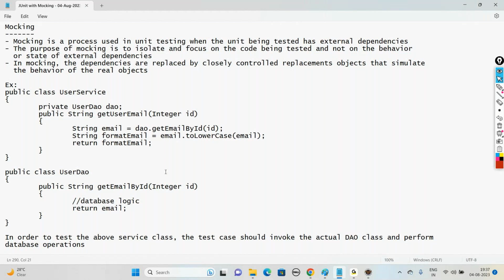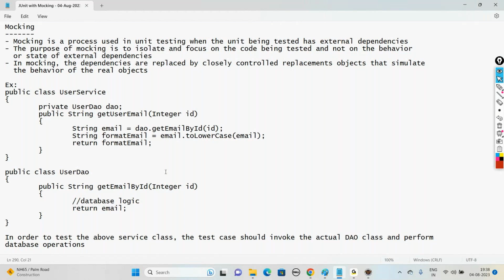So when I want to test the method, I don't want to connect to the database. I just want to test whether the method is behaving as expected or not. Once you get the result from the database, I want to use that result for some other processing, and check whether that processing is working properly or not, but I don't want to connect to the database to test the method. That process is mocking here. So that external dependency is your database. Database operations we call external dependencies.